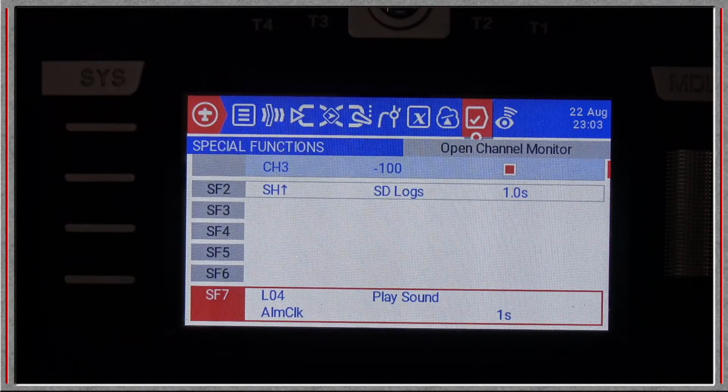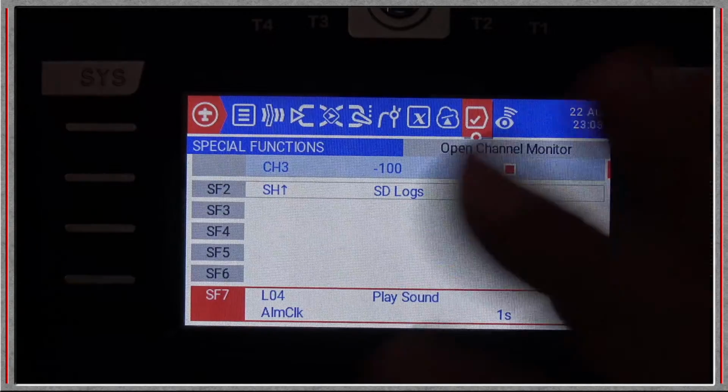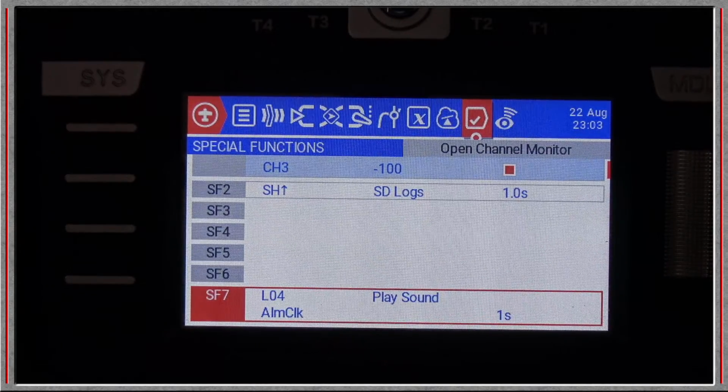I saw when I was fiddling around, are you sure you're not talking about packet rate? I was fiddling around with packet rate when I first started getting back into ExpressLRS, and I couldn't change from, say, 250 hertz to 500 hertz because the baud rate wasn't high enough. So make sure your baud rate's at least 400K or higher, and I think you'll be able to change your packet rate if that's what your actual question is.